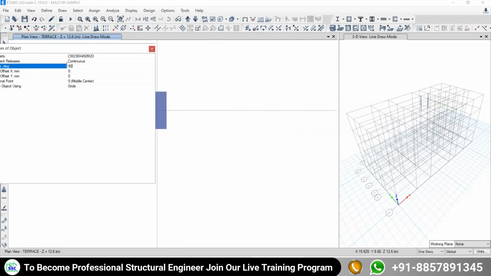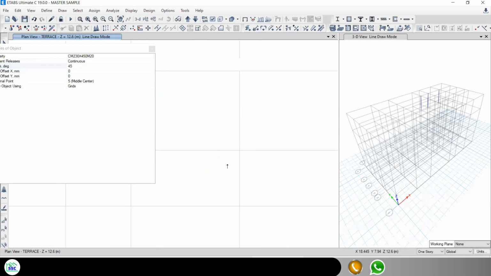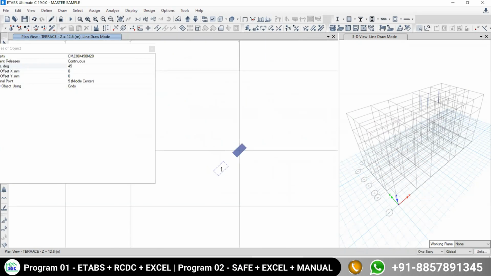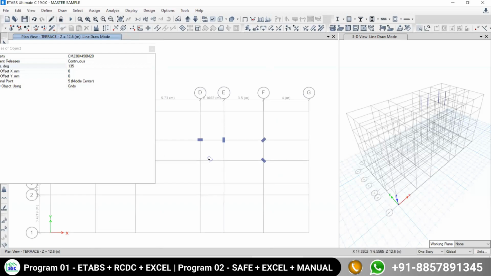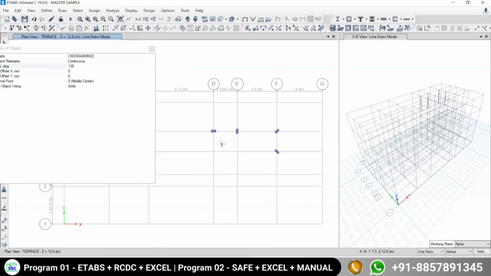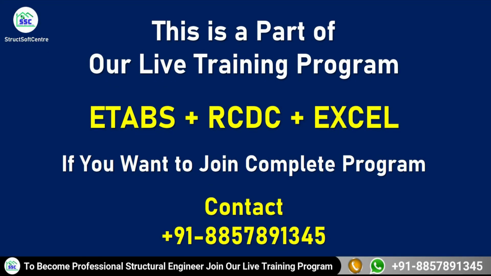So I change it to 45 degrees, go back here and put 45 degrees. I feel that it is not 45 degrees, it is 135. Change it to 135. Just go to this and click here, 135. So this is the way to model the column with the proper orientation as per your requirement.